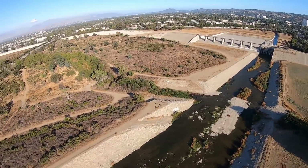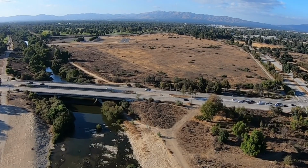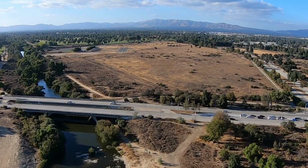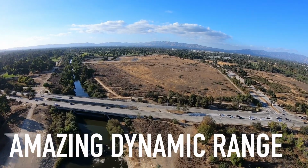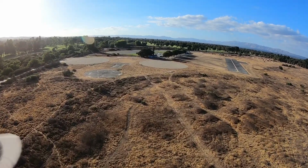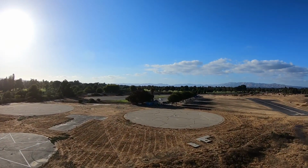But GoPro Hero 7 is a whole other category of cameras, and while we return back, I'm standing at the bottom corner. We'll bring the drone right now down to the right corner, but the color saturation is amazing. I have not seen such good quality colors on any other GoPro before, unedited. That's the biggest punchline, unedited footage, guys. So I'm going to bring it down right now. So that's my home point.